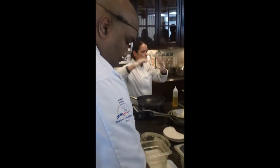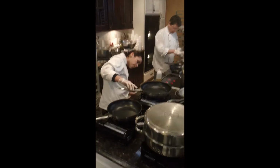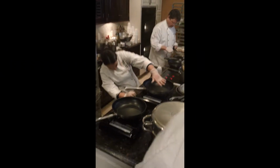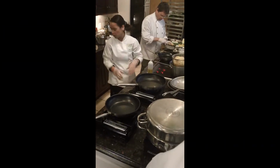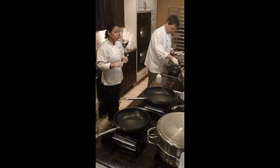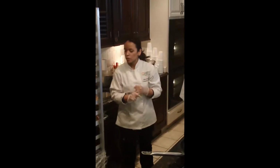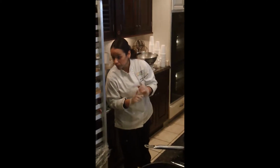I usually have you guys do raviolis and all sorts of things, but today is different. When Chef Ron does the lobster, we'll do other dishes. What I'm going to show you today is how to sear them properly and finish them off in the oven. We're going to have some scallops, swordfish, salmon, and mahi-mahi. That's about it.